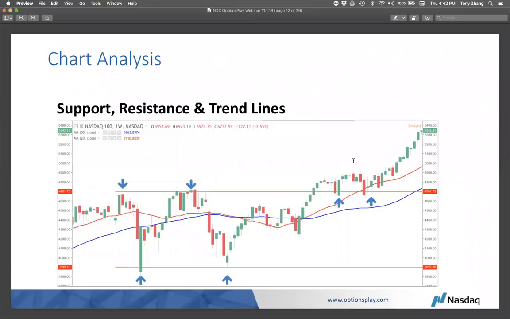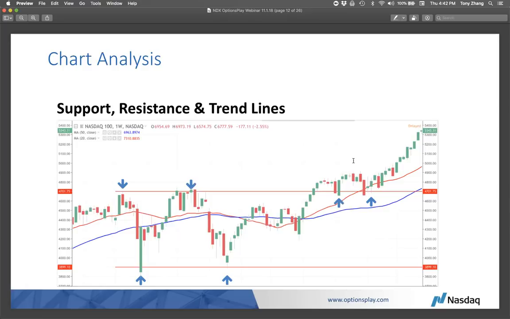So now let's jump over to the fun part, chart analysis. This is really where we want to dive into some of the major categories of technical analysis. And I want to explain with each one of these, I just want to do a brief explanation on the technical analysis techniques. And then more importantly, what is the appropriate option strategies to trade with these different forms of analysis. So first off, I'm going to talk about chart analysis.